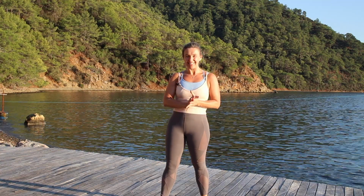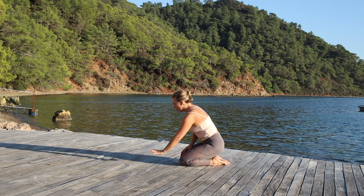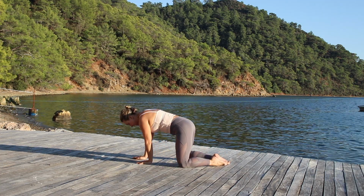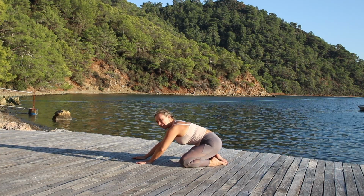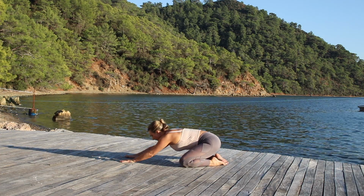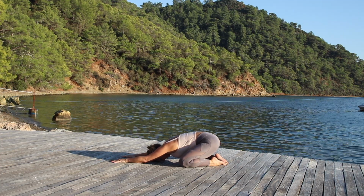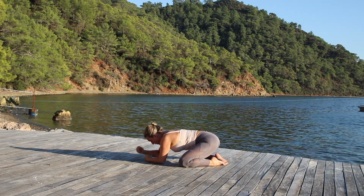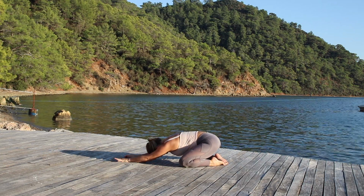So let's get started. We're going to start today in our child's pose. Just walking down, toes touching, knees apart, allowing your bum to settle down towards your heels, walking your hands forward to the front of the mat, allowing the head to rest down, maybe creating a little support with a block or bolster, or using your fist to support your head here.